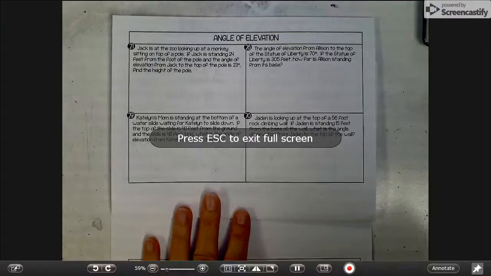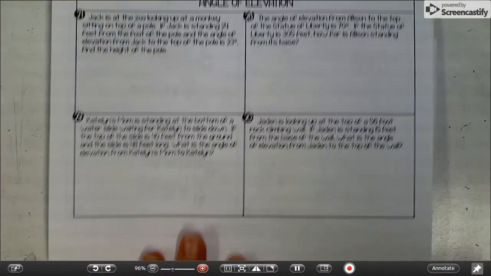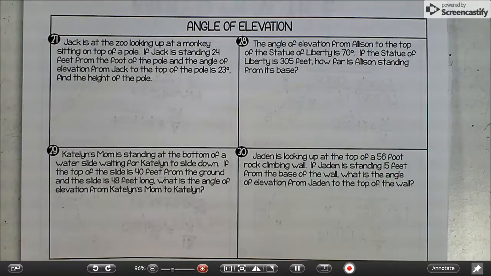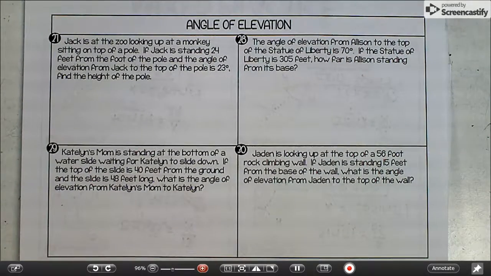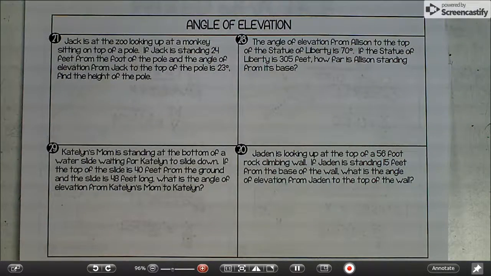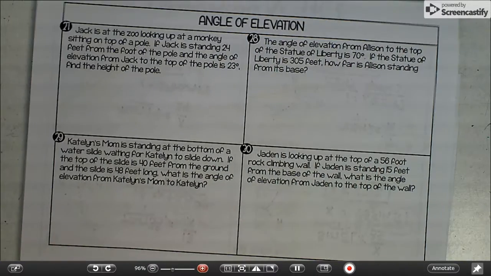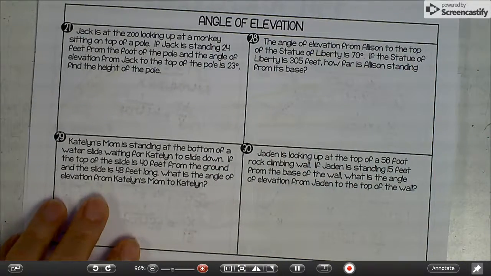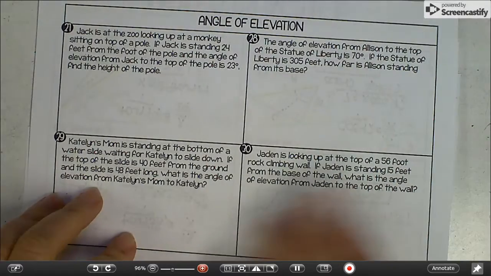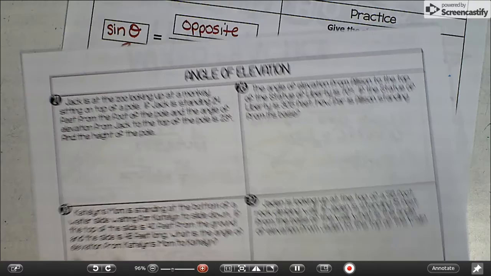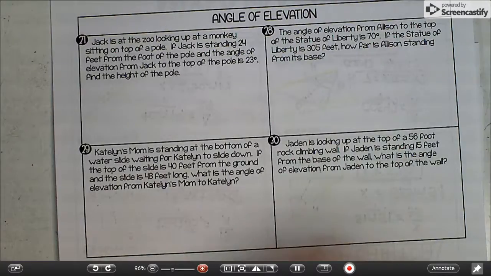All right, and we're just going to do some of the application word problems before I stop. You can watch these in little bursts instead of the whole thing at once if you want, because it's kind of a lot. So on the back of the application, or the mixed problems, are the angle of elevation problems. So I should probably tell you what the angle of elevation is.